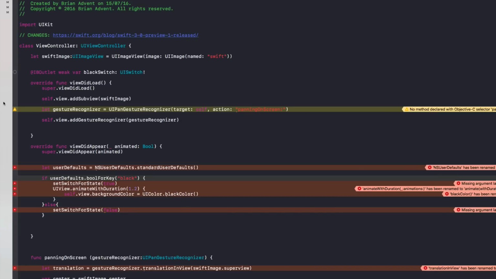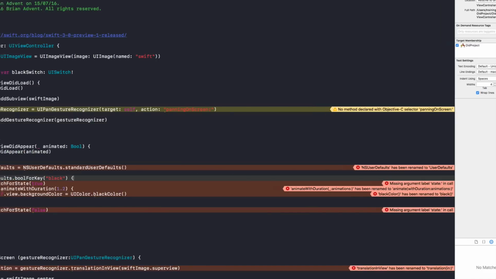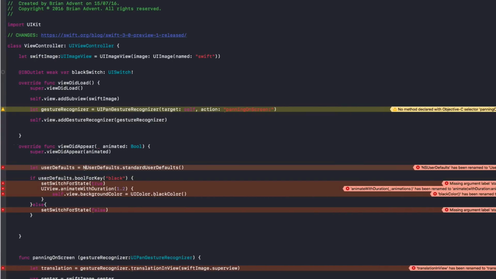So in practice, this means that in the future, we will move most of the times the last part of a method or function name to the parameter list. But we will see that in practice in just a few moments. But let's now move on to the next error here at user defaults. As I said, our application saves if we want to have a black or white background. So we are using NSUserDefaults to save those states. And as you can see here, NSUserDefaults has been renamed to userDefaults. So we're going to remove the NS, and this has been done for all of the older classes. So we now simply delete the NS and we can use userDefaults again.